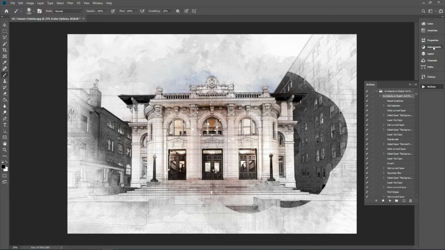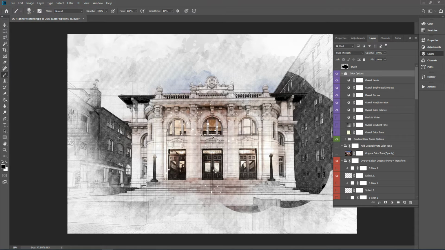Okay, that's it. I think it's done. So once it's done, if I go to my layers, I can kind of get an idea of everything that it has done for me. I'm going to go ahead and review some of the color options that we talked about, since several people were having some difficulties. And then again, if you want to review this at home, I want you guys to take a look at this. But down here in the color options menu, you can click on black and white and just change the entire image to black and white.